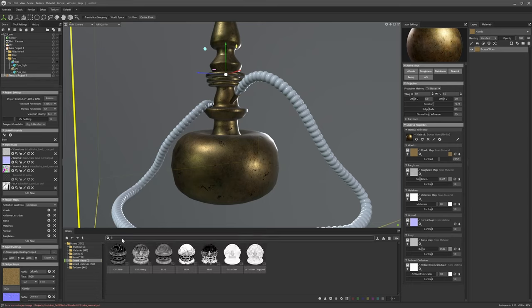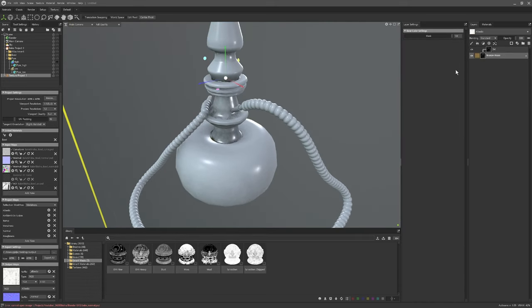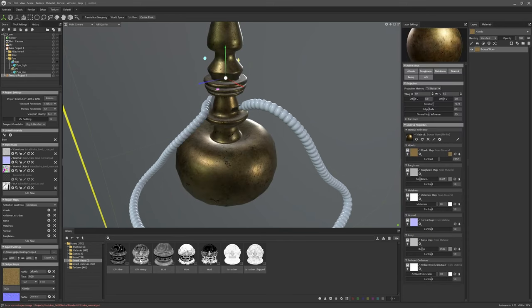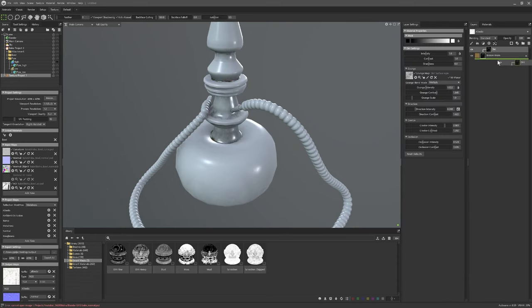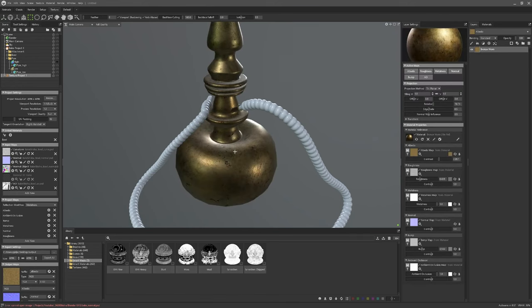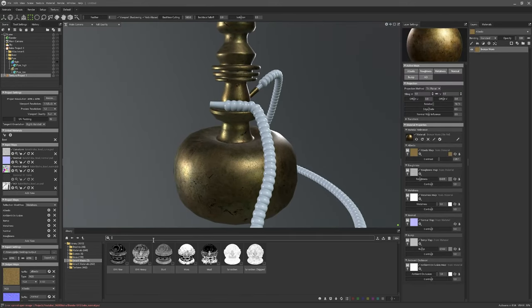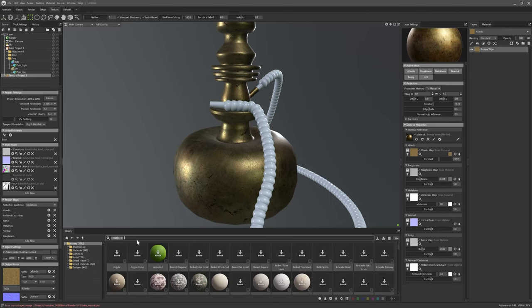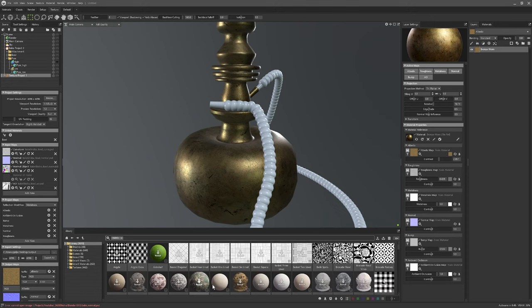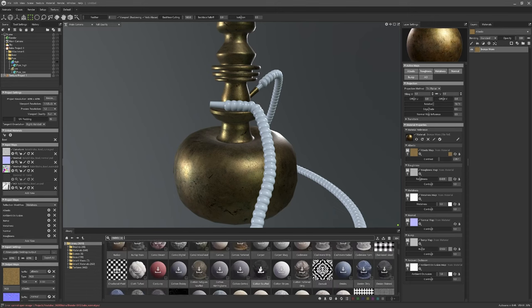I'll clear the filters. Have I got anything downloaded? So if I go dirt, fine, and I think if I drag it on there, I haven't used Marmoset much, anyway, you get the picture. Maybe if we go to library and type in fabric, 216 different fabrics, cotton scuffed, we can download that.